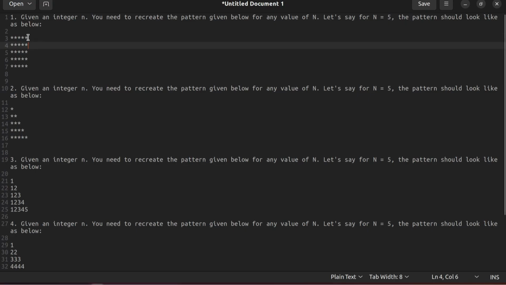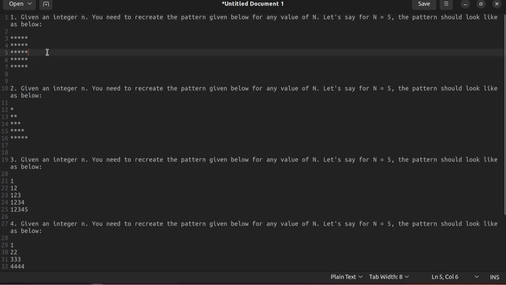When i is equal to 1, I need to print the stars n times. When i is equal to 2, I print the stars again n times. When i is equal to 3, I print the stars n times. I need to do this until n gets exhausted. This is very simple.